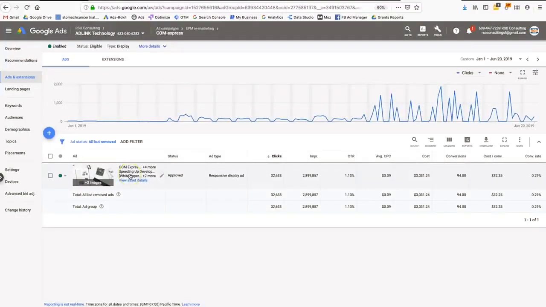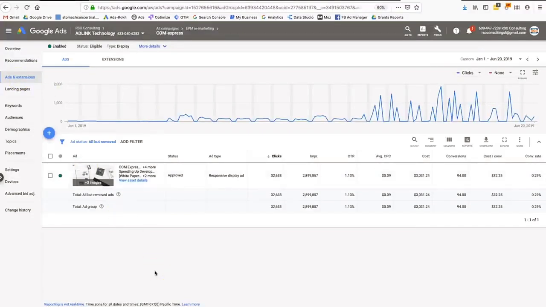So here, the difference on the display network is you can use image ads. On the search network, you can only use text ads. So here I can look at image ads and I can see how they're performing. In fact, you could even go a step further and use responsive display ads. So Google has responsive display ads, meaning it's going to respond to what's performing best. And so now I can see clicks, impressions, click-through rate, etc. right on my ads and extensions report in the Google Ads platform.